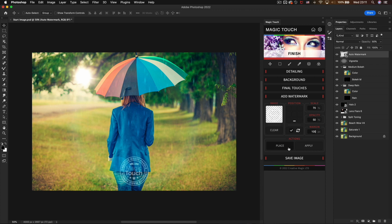Okay, as you see, each time I enter a number or click on one of these buttons, the property changes right away, and this is because I have these options selected, and this is called autoplace, and it's on by default. And if you hover it, a brief description appears on the same area that was used for the previews in the look section. And autoplace is really good, but the only problem that it has is that it can be a bit CPU intensive. So depending on the image you're working on, the watermark you're using, and of course your computer's power, it could be a bit taxing. That is why we decided to leave it as an option. And if you have any problem with it, simply uncheck this, and any change you make will be applied only when you click on the place button.